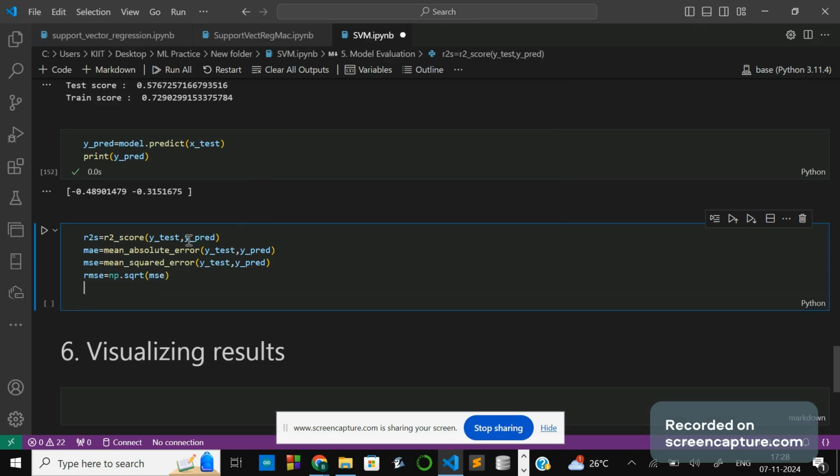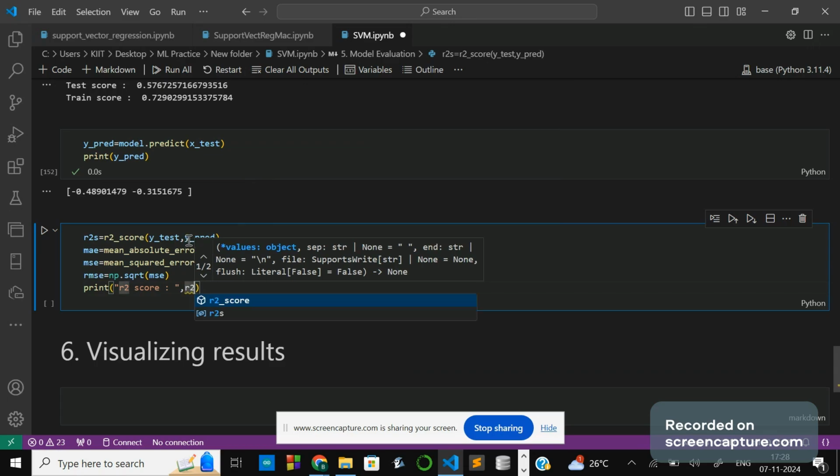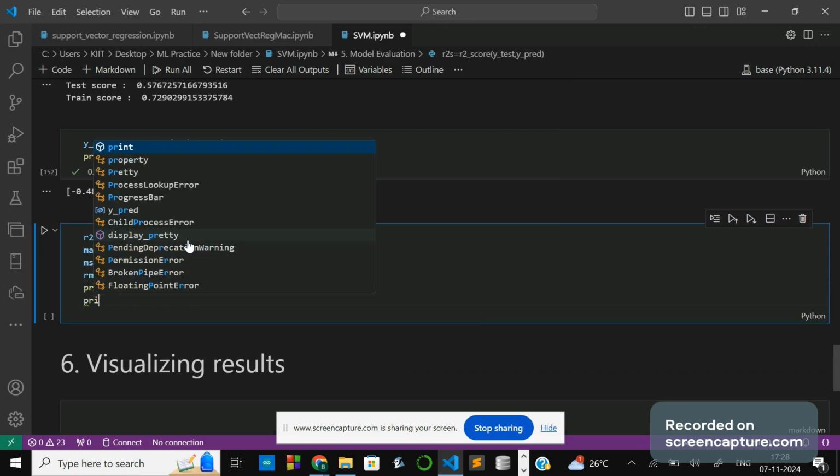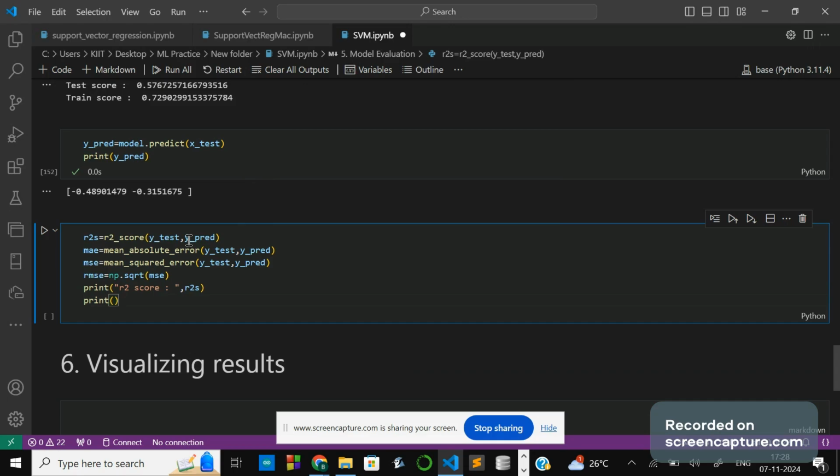Now I will print those values. Print R2 score is R2s. Print MAE, mean absolute error, MAE.